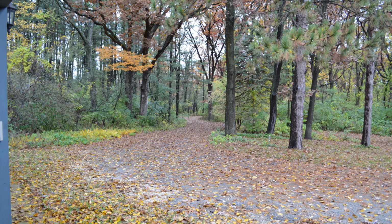And a week later, and that was in October, it was pouring rain and leaves were coming down like crazy. We went on a trip to see all these properties. The day that we came out to see this house, we had scheduled to see four total properties that day. And this was the last of the four that we were seeing. And the first three that we had seen were pretty much no.